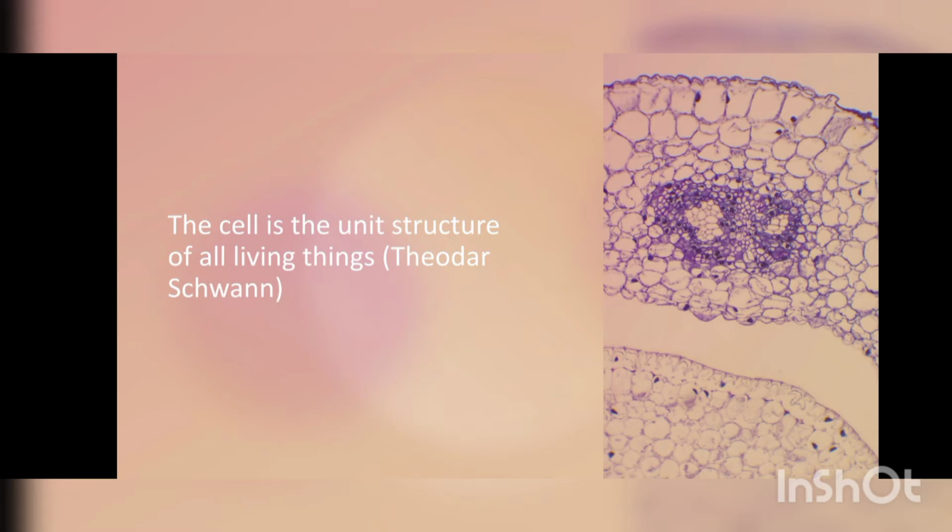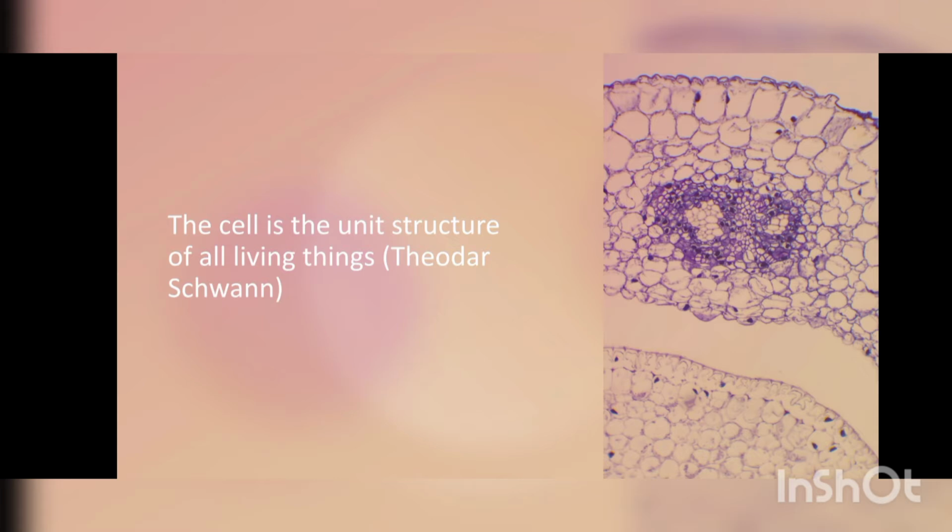He was a zoologist and made similar discoveries in animals. He also discovered that the cell is the smallest unit of structure. Okay, the cell is the smallest unit of function of all living things. It means he also discovered the same theories. He declared that animals and plants are composed of cells, which serve as a unit of structure and function.